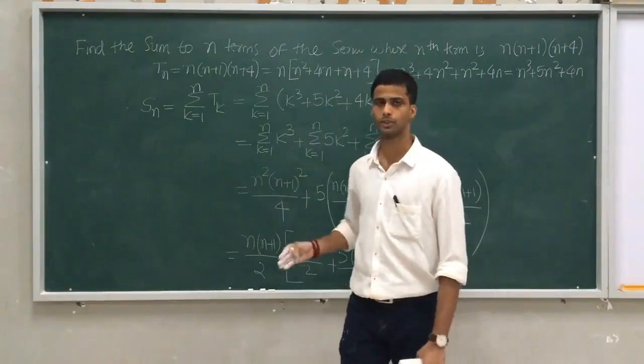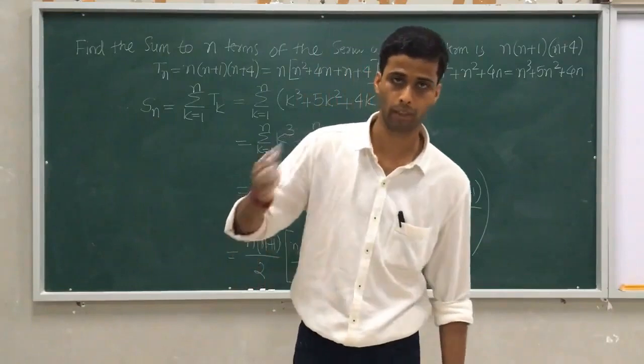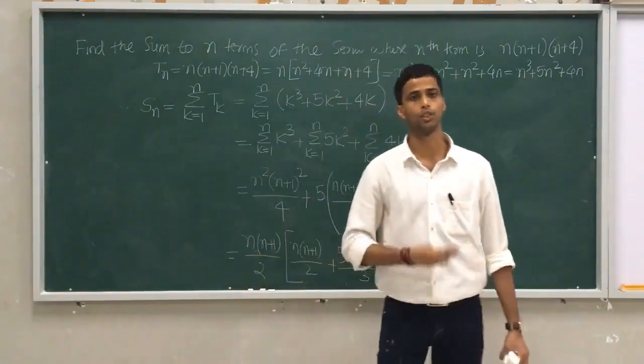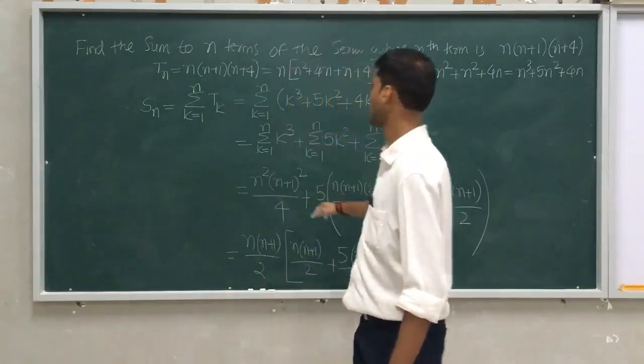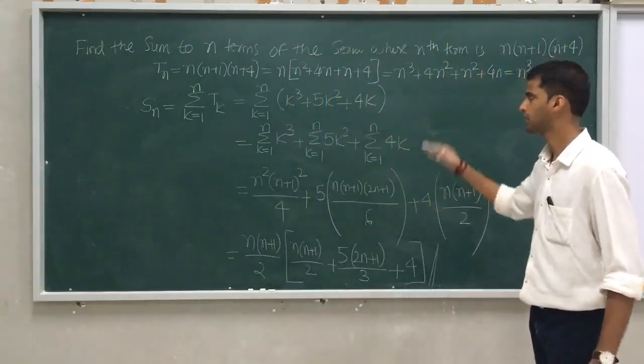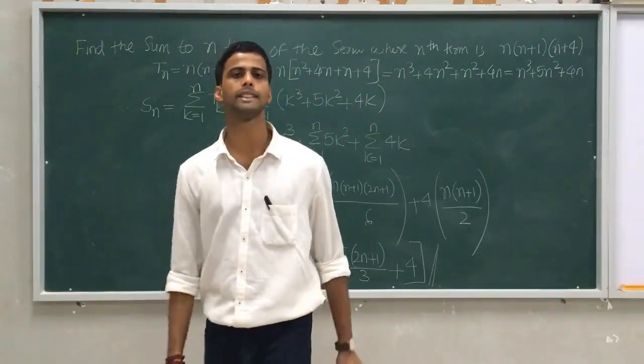You need to memorize the sum to n terms of the first natural numbers, the sum of the squares of natural numbers, and the sum of the cubes of natural numbers. All you need is to take care of all these problems in a systematic way. If you know the n-th term, you can easily write it. So, okay, that's it from the series chapter.